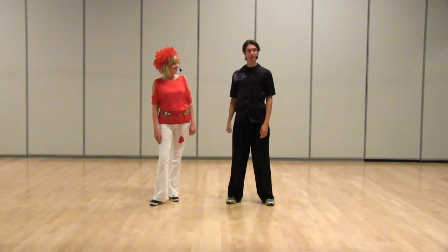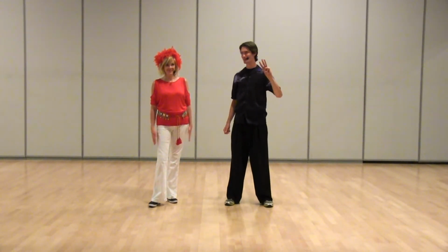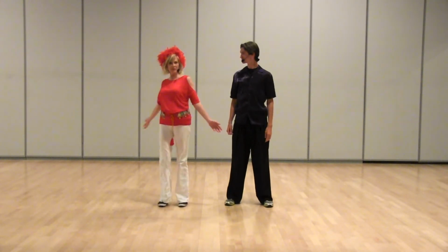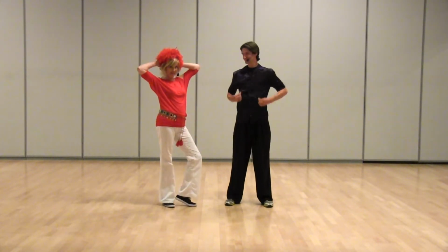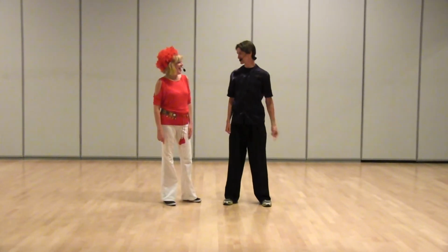This is our tandem Charleston class in August 2013, our third week. Yes, this is our Burning Man edition. That's why I have the red feathers. And at least I have a shiny shirt. And it's shiny. Yes, and this is Rebecca.